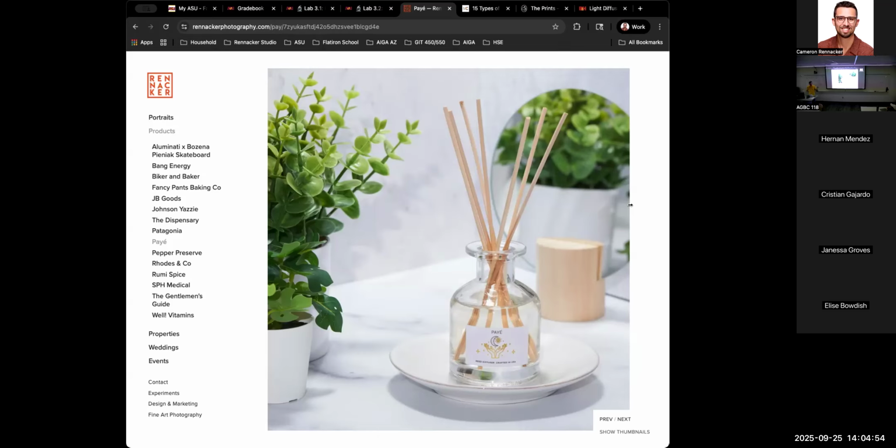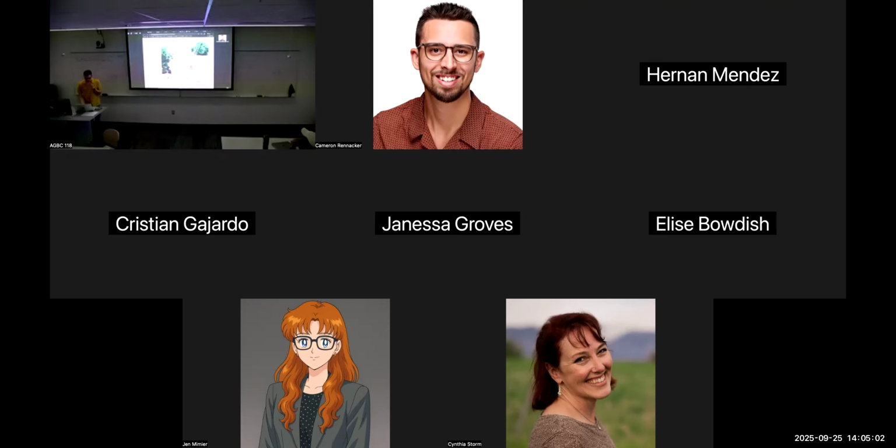All right, we good on that? Everyone's got a good idea of what side, back, hard, soft lighting is? Cool. I mentioned I wanted to talk a little bit about composition.